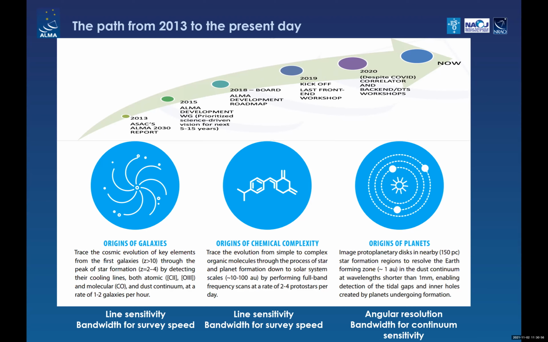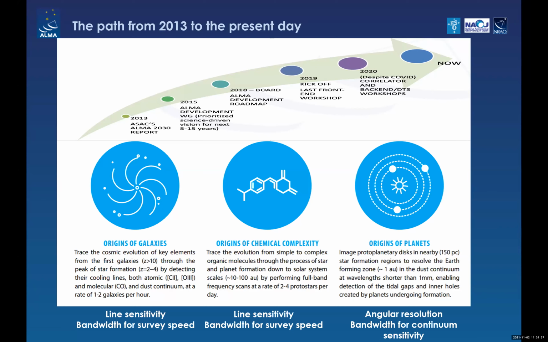And following that roadmap, we've discussed what the roadmap implies for the development programs over the course of the next few years and where we should best direct the efforts. And certainly there's been a lot of work in the last couple of years in trying to direct that through a series of workshops on different subsystems, where we think development should be directed. And really all this development is aiming at three principal science goals as outlined here in the slide.